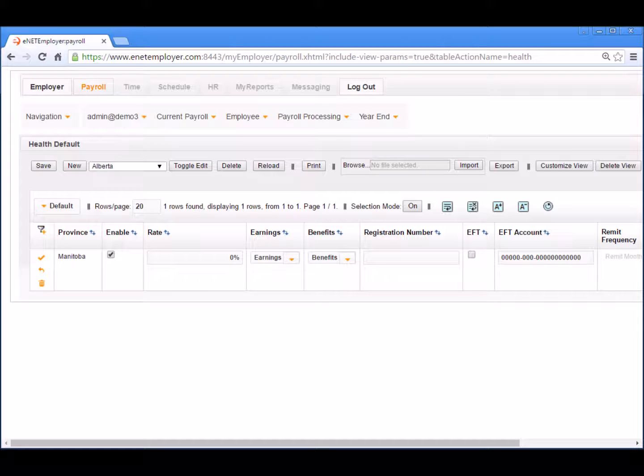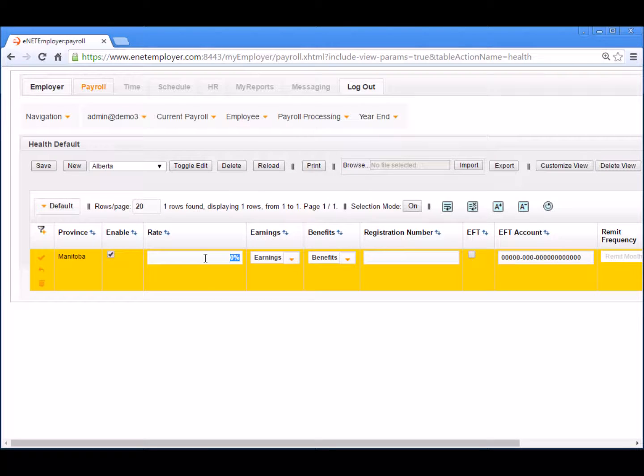Note, for the purposes of our demo, we will assume that our payroll has surpassed our province's exemption amount for the year. Until this exemption amount is reached, you do not have to calculate your provincial health premiums. Since our payroll will reach this amount during this pay period, we'll leave the Enable cell activated, as shown by the checkbox. If you're setting up your provincial health item at the start of a new payroll year, you may complete the required fields in the screen as needed, but remove the check from the Enable box until your payroll surpasses the exemption amount for your province.